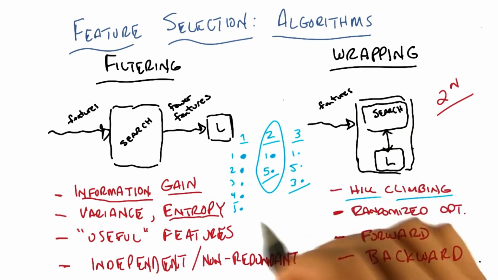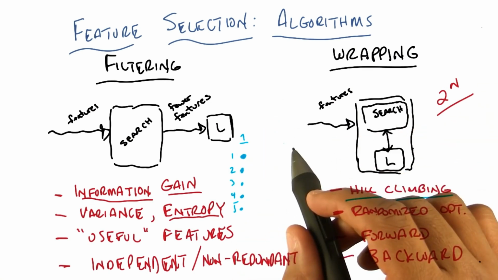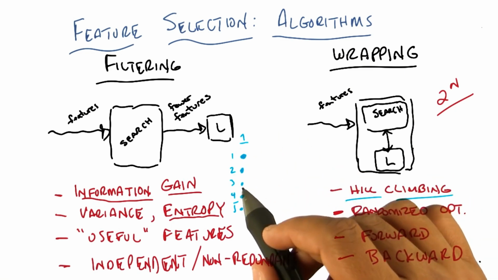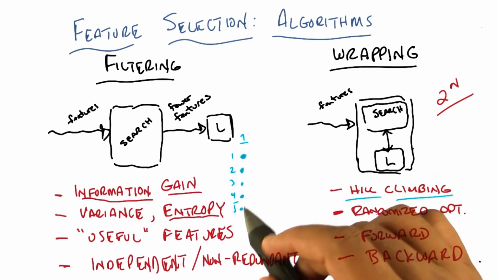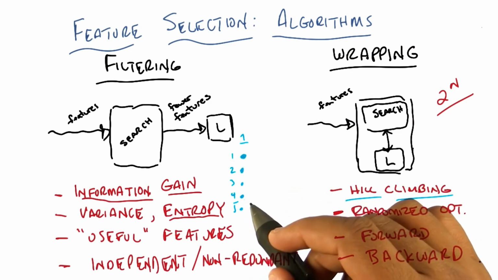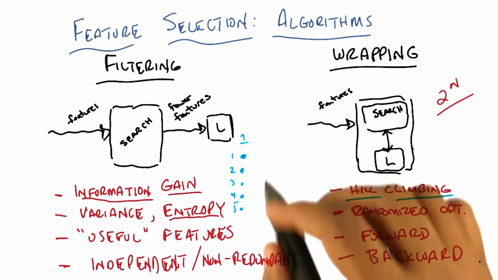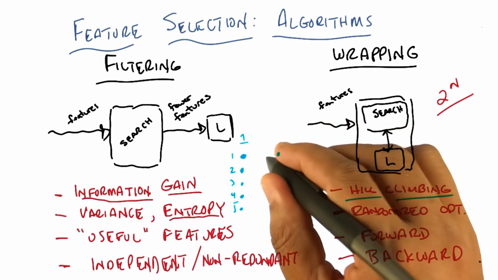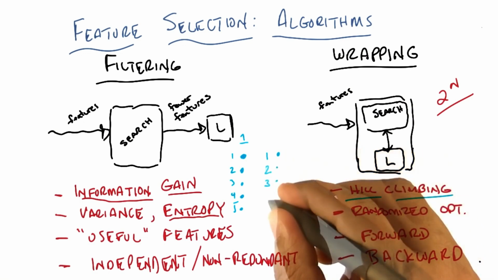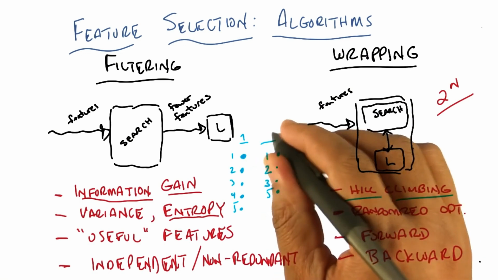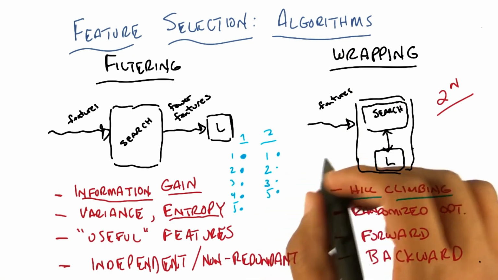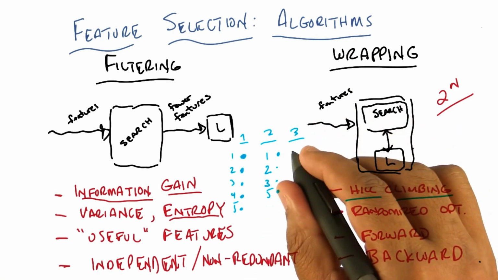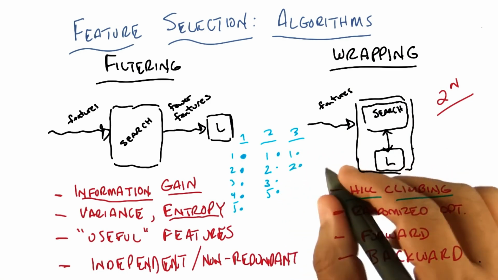here we start out with all of the features, and you say, well, which one can I eliminate? So I try 1, 2, 3, 4. I try 1, 2, 3, 5. I try 1, 2, 4, 5. I try 2, 3, 4, 5. And whichever 4 work out best are the ones that I keep in the second round. And let's just say that turns out to be 1, 2, 3, and 5. And then I see, well, of the remaining 4, which one can I eliminate and still have the best score? And I keep doing that until I get down to a subset that still does pretty well.